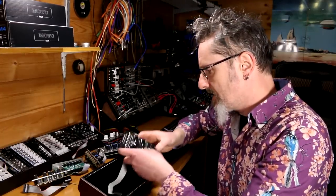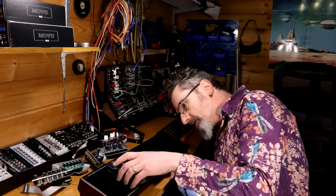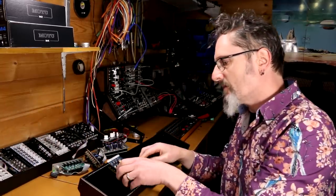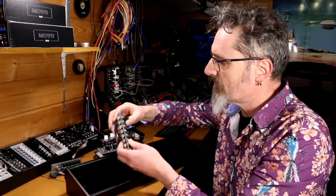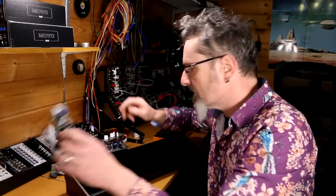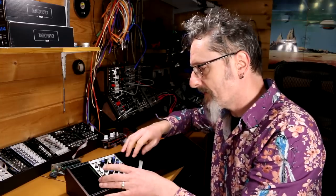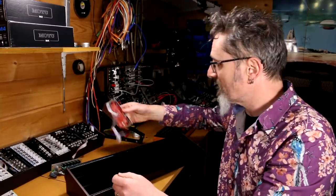Let's try out a few modules. The Black Wavetable — completely fine, lots of good clearance; it's not a deep module. The Edge Cutter from This Is Not Rocket Science — no bother at all. The Mixer from Abstract Data — yeah, cool. And Maths — yeah, that fits too. So I just wanted to show that it's not a complete disaster, not by a long shot. A lot of modules are going to fit.